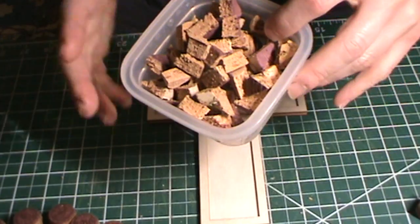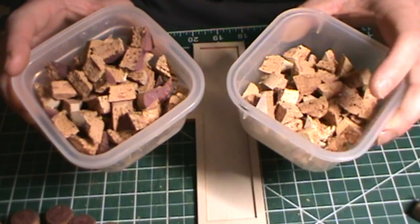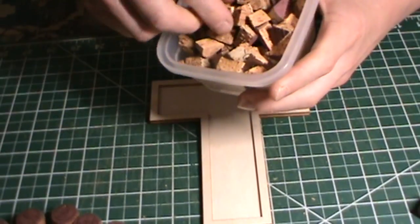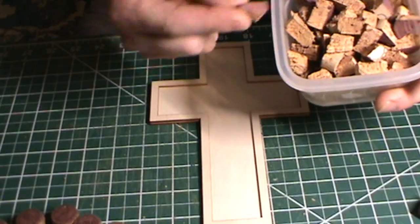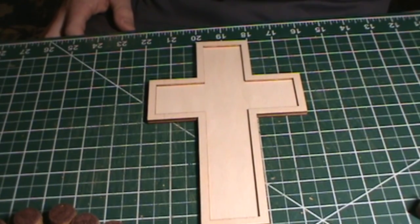It hurts. So I pre-cut most of my pieces into triangles. For this project, I needed about 100 corks of various colors. The awesome ones are the ones that are pink and purple, that are stained by the red wines. Yeah, they look great.